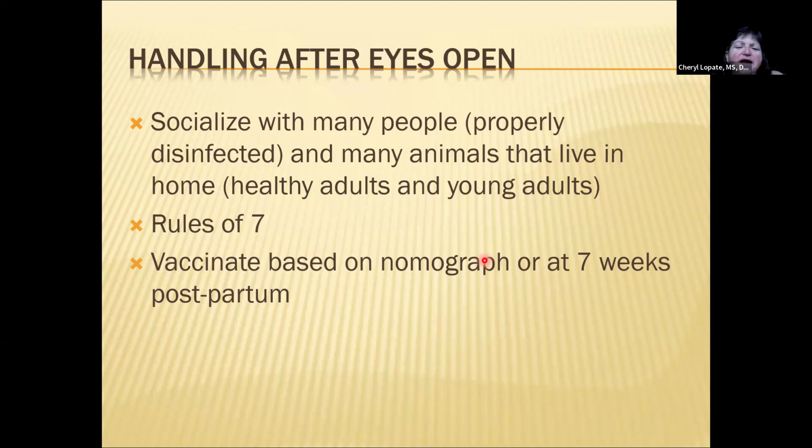We want to use basically the rule of 7, which means they should be exposed to 7 different types of surfaces, 7 different foods, 7 different sounds. And basically, it just means expose puppies to as many possible things as you possibly can in the first 7 weeks of their life before they hit their first fear stage. And then these are things that they will remember as they get older, and they will have less fear about them as they are growing up.